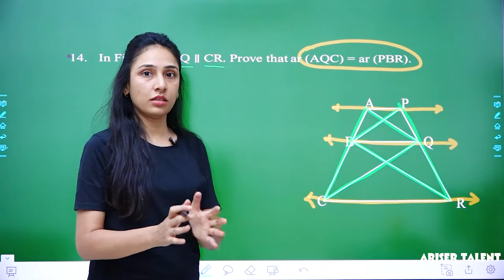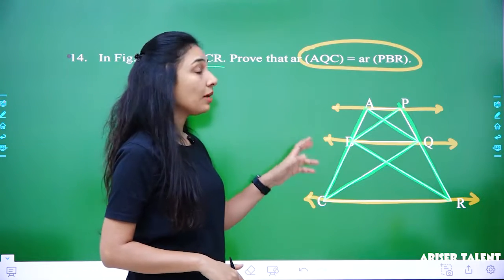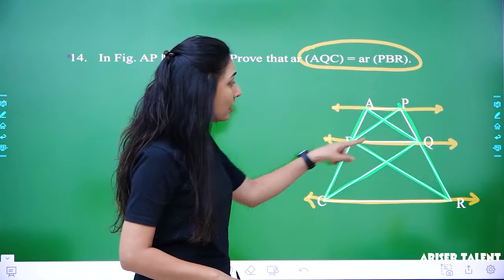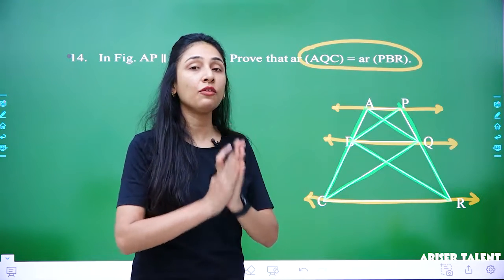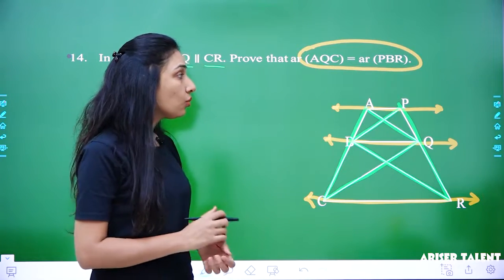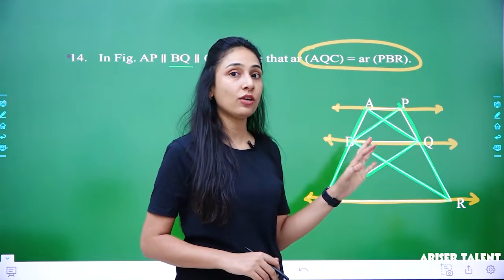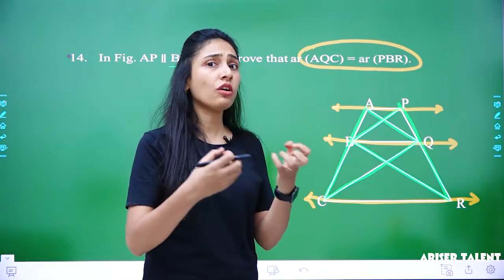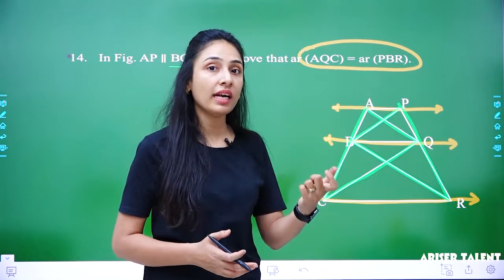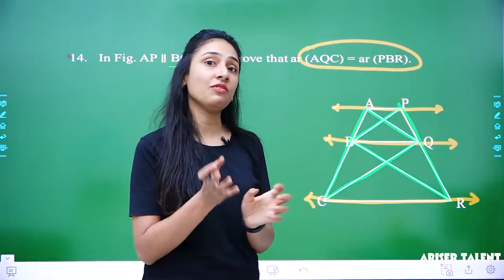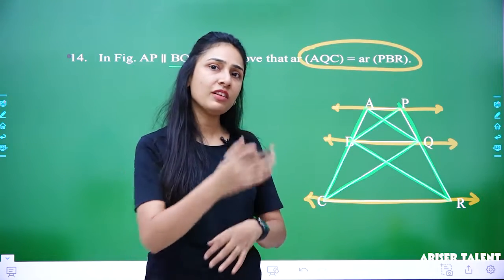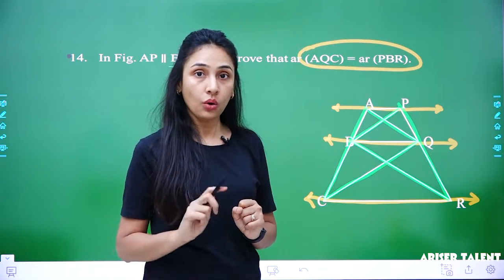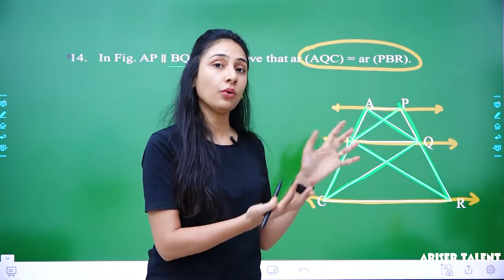So, the first thing that came to our mind is, if triangles are between the same parallels and have the same base, then their areas will be the same. Now, these two triangles have no common base and are definitely not between the same parallels. So, what rule can we apply? In such cases, we try to divide the triangle into two or three triangles, such that the triangles we have divided are between the same parallels and have the same base. Then we apply the area theorem that area of T is equal to area of P plus area of Q, and with the help of that, we are going to prove it.